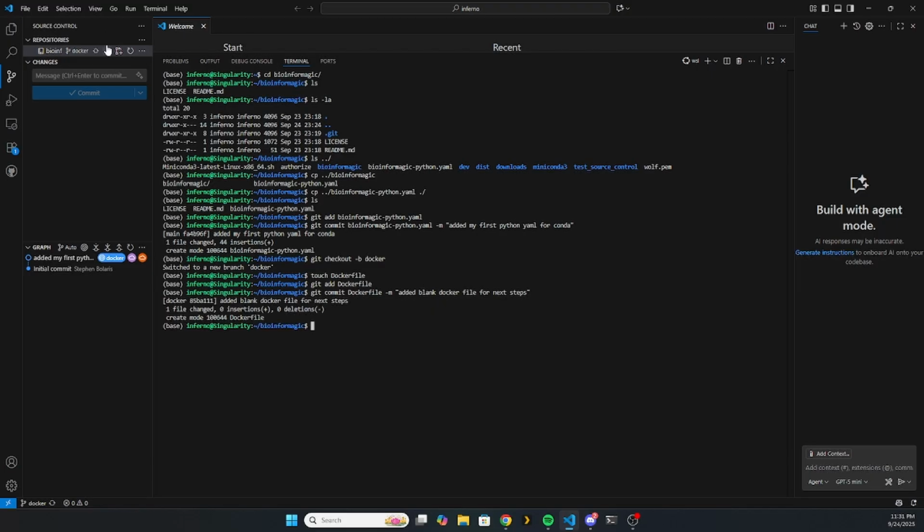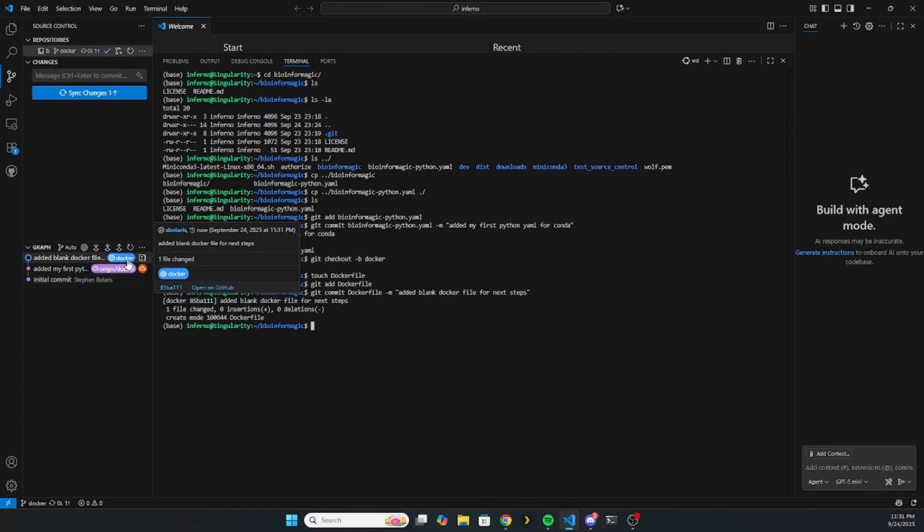All right, and then again, if I do this, now you can see here, this is from origin Docker. This is the first Python module. So that's where we started from. That's where main ended. And then we started our new branch. You can see it's in a different color. And so from there, there's nothing in this file yet, but we can certainly create one.